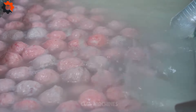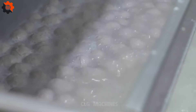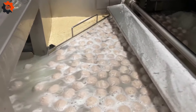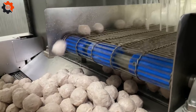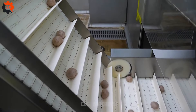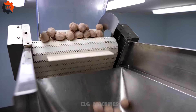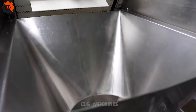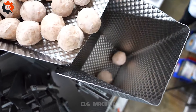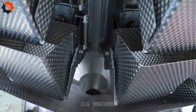And let's talk about our secret weapon: the seasoning! We've got a recipe that would make even the sternest food critics' mouths water — it's like a little bit of grandma's kitchen, mixed with a dash of modern-day culinary magic. In our factory, we're not just making meatballs — we're crafting little globes of joy that bring families together around the dinner table. So next time you bite into one of our pork meatballs, remember, you're not just enjoying a meal. You're experiencing a piece of our heart and soul, one tasty bite at a time.